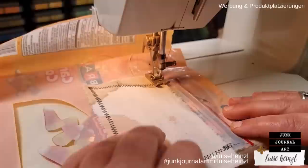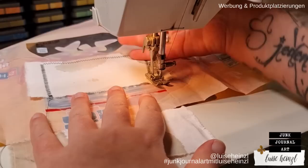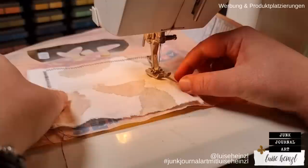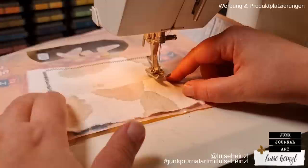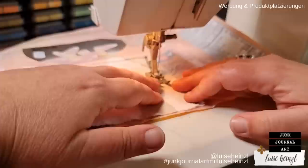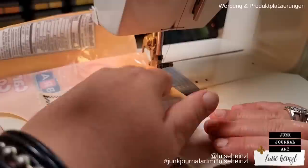That's absolutely no problem. We are going to make a little patchwork. So, I'm so sorry. Of course, the fabric has to go over the whole opening here. This is so hard to imagine, how that has to be in the end. And now when I do it like this, I think I will get problems now. Let's see. Let's just sew it here. I think I will get many problems now, but yeah.